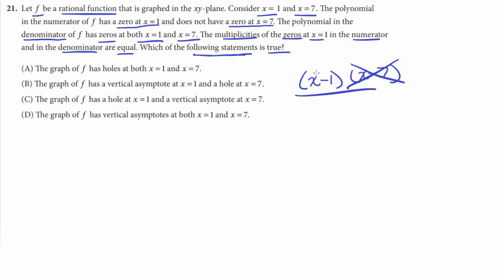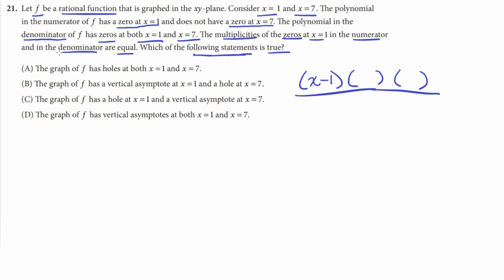That only happens if one of the factors in the numerator is x minus 1, because 1 minus 1 is 0. And since there is not a 0 at x equals 7, there cannot be an x minus 7 term. So that's the hints they give us for the numerator, and this, of course, may be multiplied by something, but we don't really know, and it won't really matter.